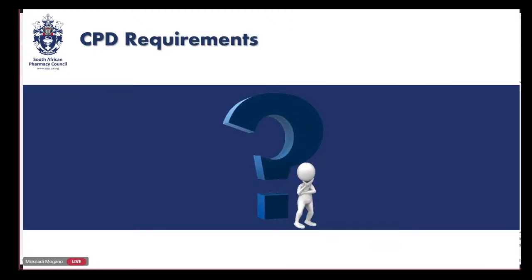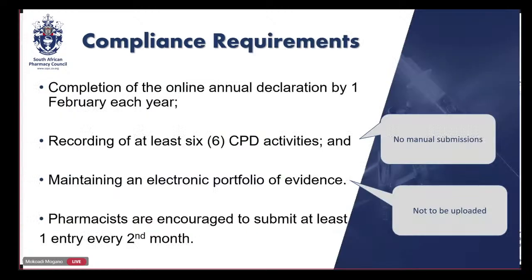All right, in terms of the CPD requirements, you might be asking yourself, what is required for me to do to show that I'm participating in CPD? Every pharmacist is supposed to submit an annual declaration by the 1st of February each year. They are supposed to record at least 6 CPD entries per year, and they need to maintain an electronic portfolio of evidence.